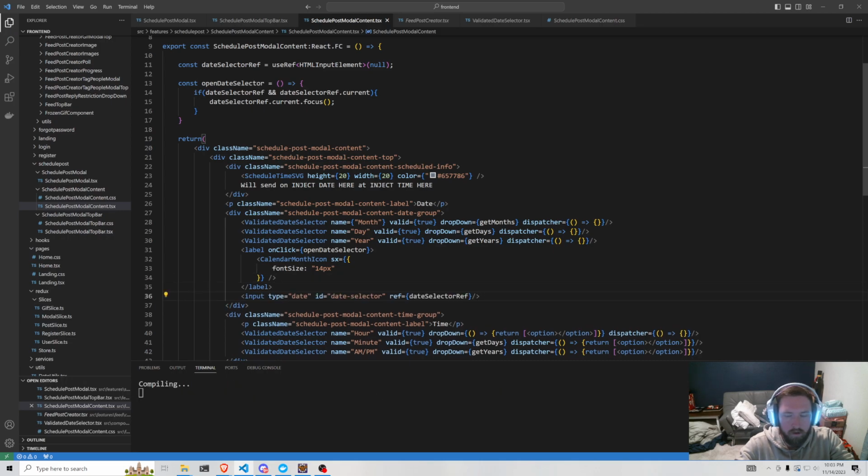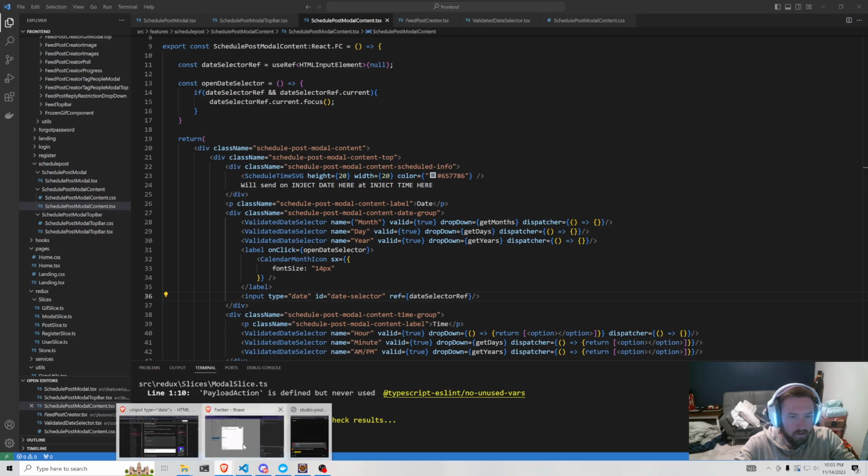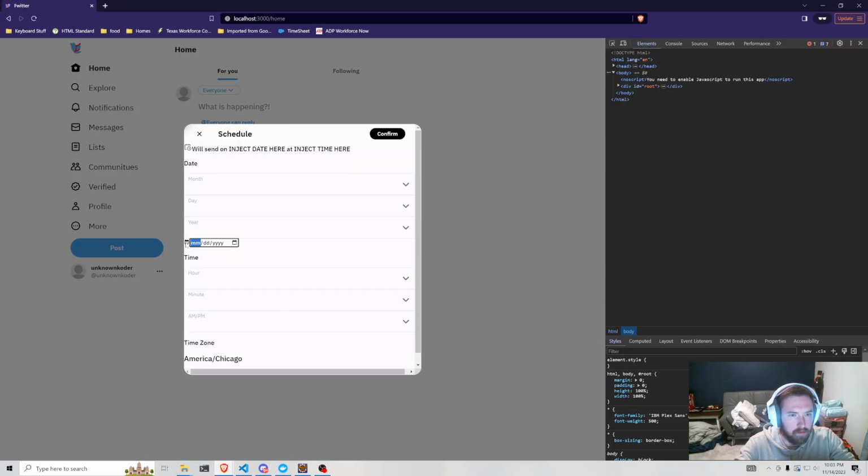I think that we're clicking on the input. Okay, so it's not, let's see here. HTML date selector, open calendar programmatically. It's gotta be a way to open it programmatically.